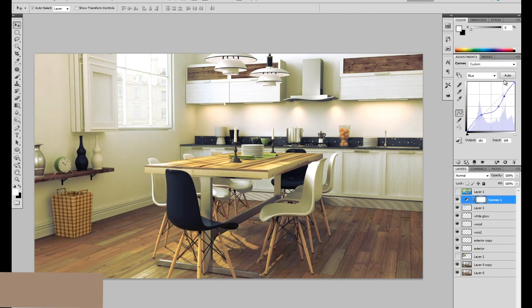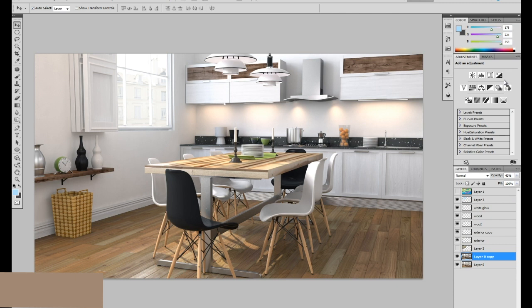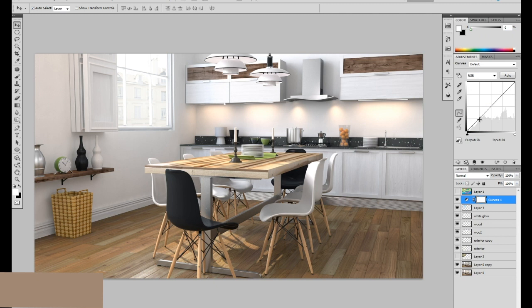But in design, I'm not going to go crazy. That's a little bit of the control in the image. The red value. Okay.